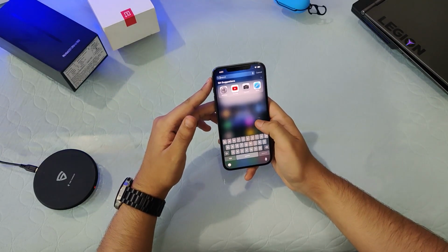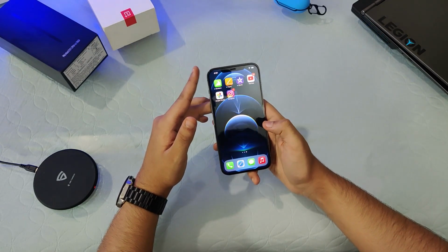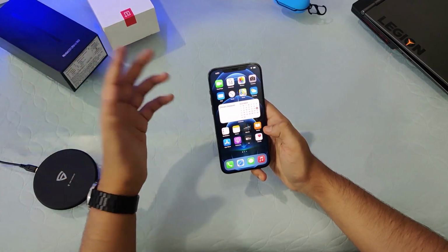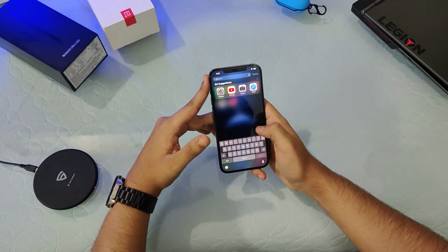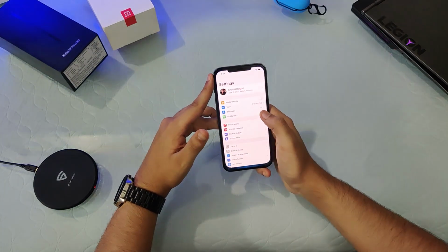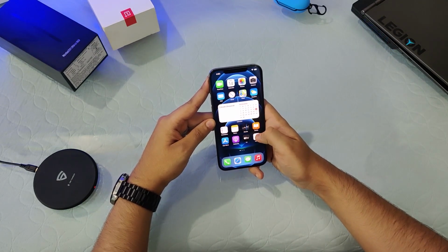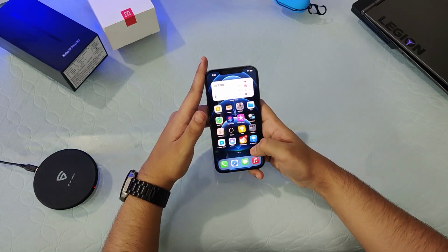So one of the best things that I like about this phone is the overall look and feel, which is pretty premium. And personally, I would have loved it if Apple had given a higher refresh rate to this, probably 120 hertz or so. But then I feel that it kind of compensates for that in the speed that this phone has. I would say this is an A14 Bionic chip that it supports, and that chip is pretty fast.